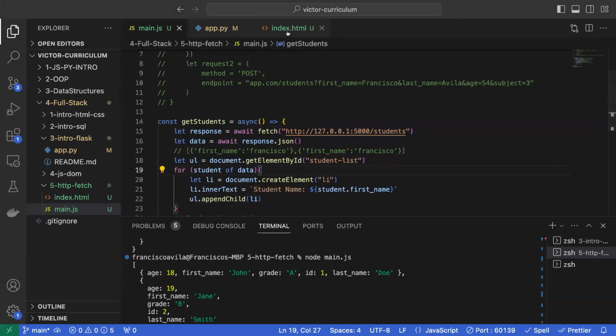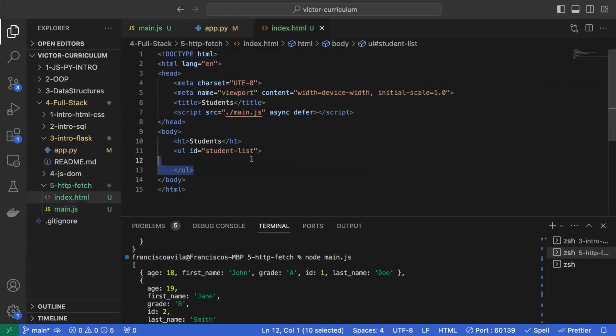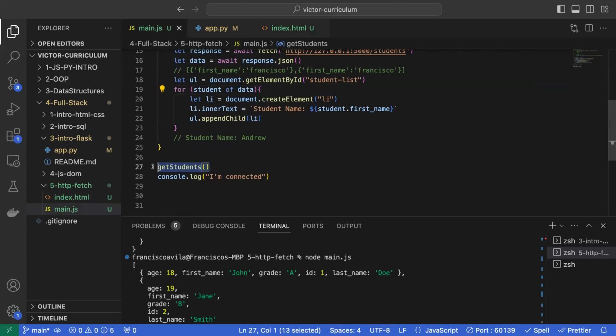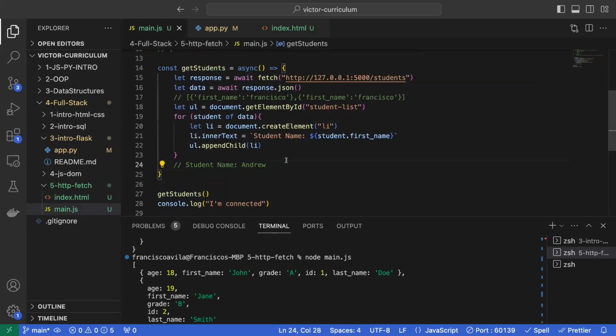So let's do a quick summary of what's happening here, right? So the client logs onto our site. They go to our site, this HTML template gets rendered, and this script.js is then rendered. Once script.js is rendered, the getStudents function is triggered, and that getStudents function is an asynchronous function, meaning it's happening in the background, and it's running asynchronously with the remainder of my program.